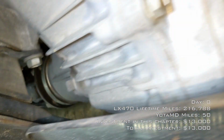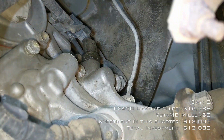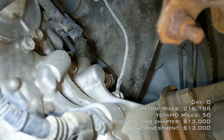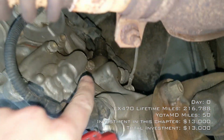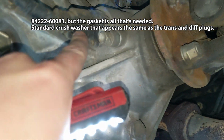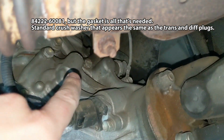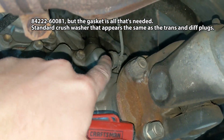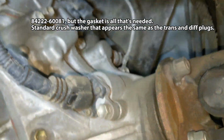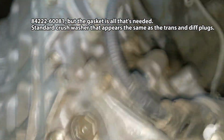One thing I did notice back here, we've got a bunch of oily residue on that sensor in the back of the T-case. I don't know exactly what that sensor is. I'm not familiar with what each of these sensors does. I'm guessing this is speedometer, maybe. And that's maybe high-low sensor. I don't know. There's another one there. Who knows? So I'll have to look at that, look at the parts diagram, see what's what. I'll probably flash the answer on the screen right now.